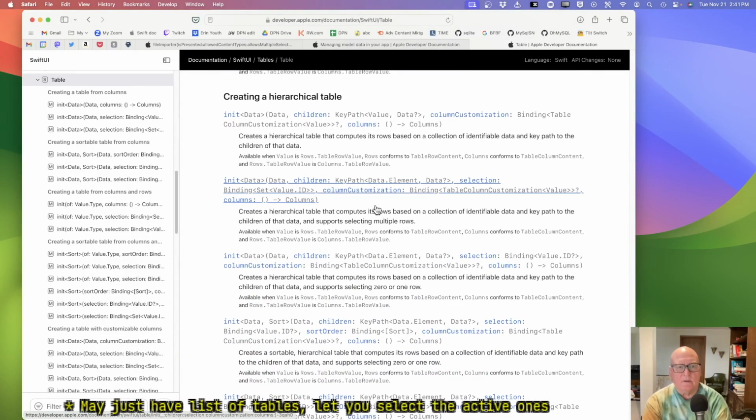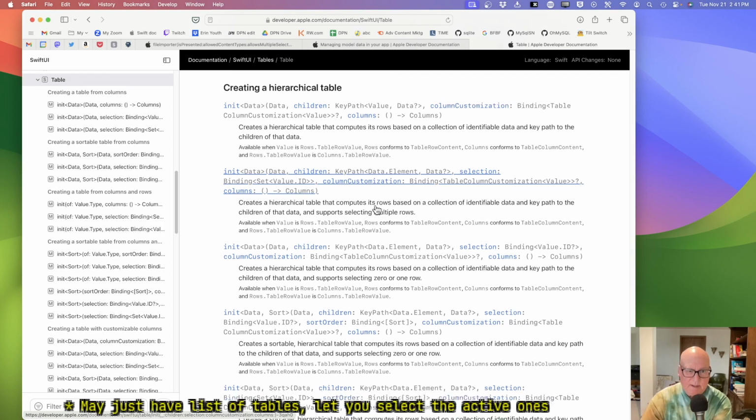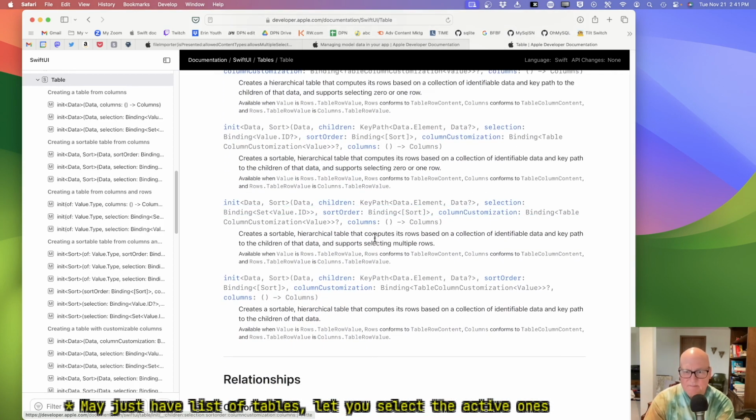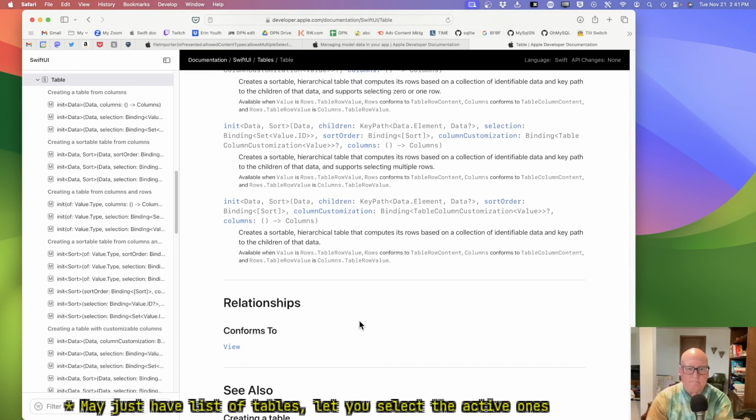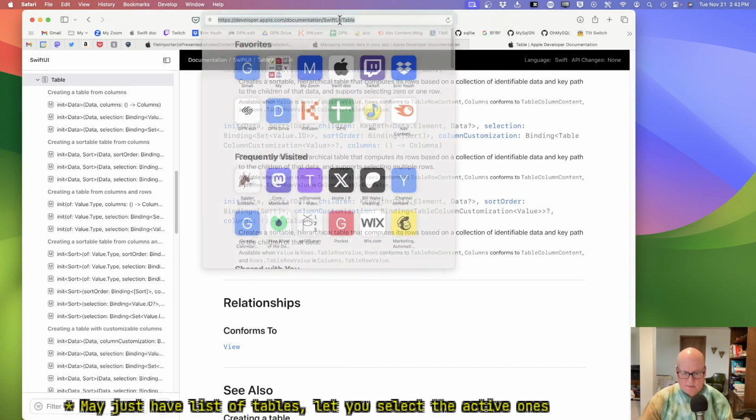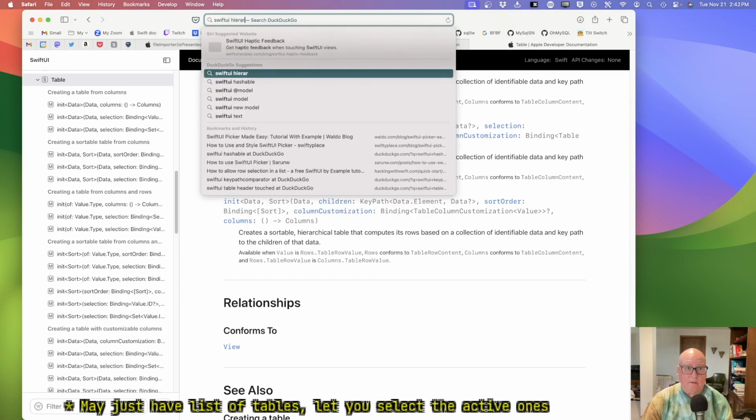Creating a hierarchical table. Okay. Computes its rows based on a collection of identifiable data and a key path to children of that data. Well, I don't know how I get to the key path, I guess. Okay, so let's do SwiftUI. Cool.